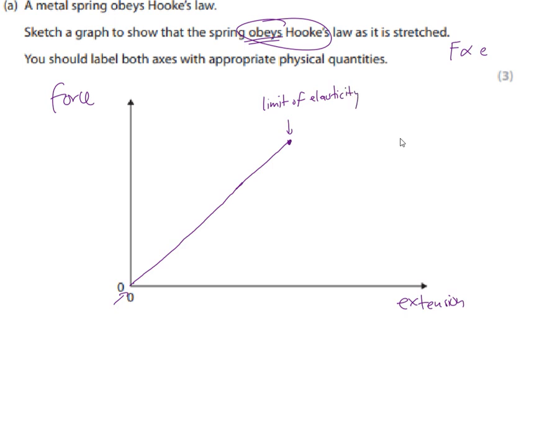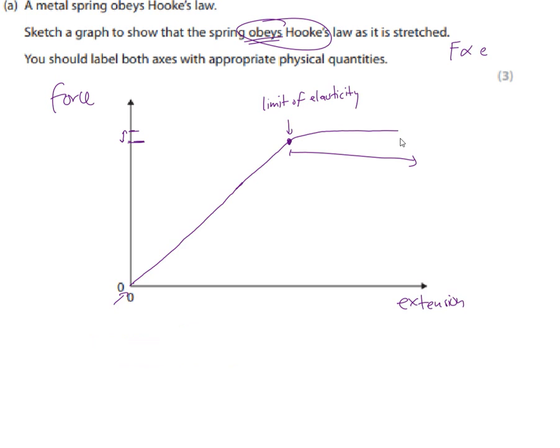So after this point, it will no longer go back to its original shape. Therefore, the graph is going to curve here. This means that at this point, when we apply a small force, the material extends largely. So think of chewing gum, for example. Let's say you have a chewing gum, and then you stretch it, and it gets very, very thin. You get to a point where a small force is enough to make it even longer. That's what's happening here. So it will obey it as long as it's within the limit.